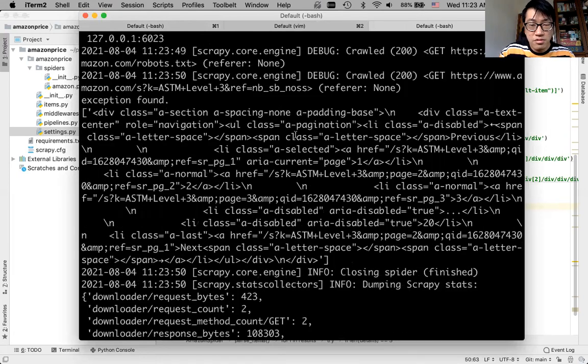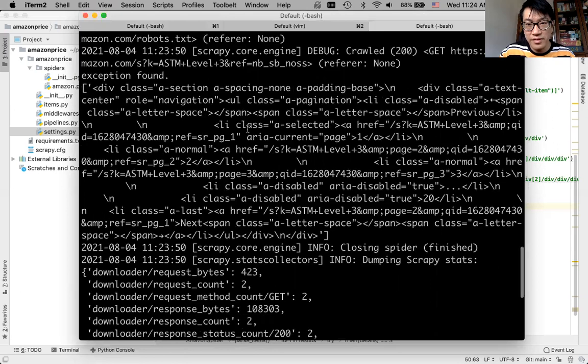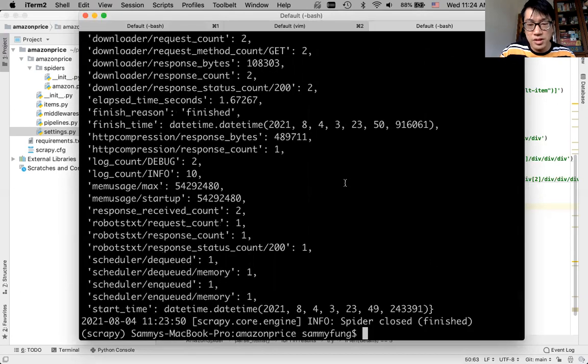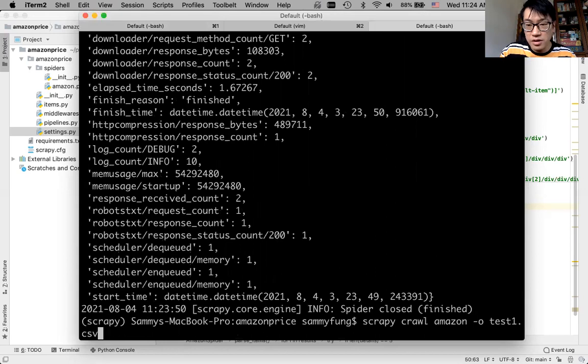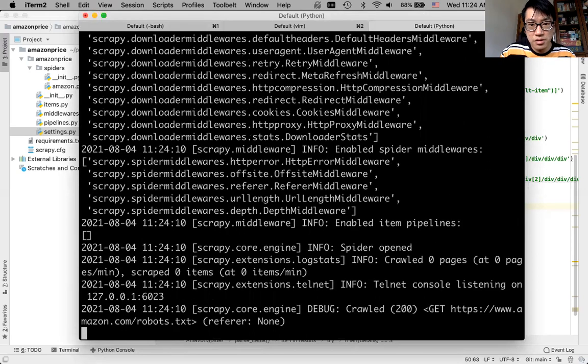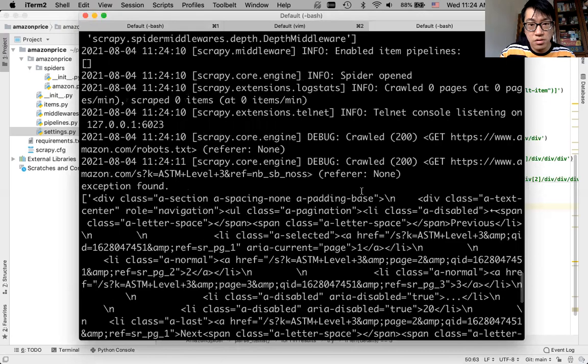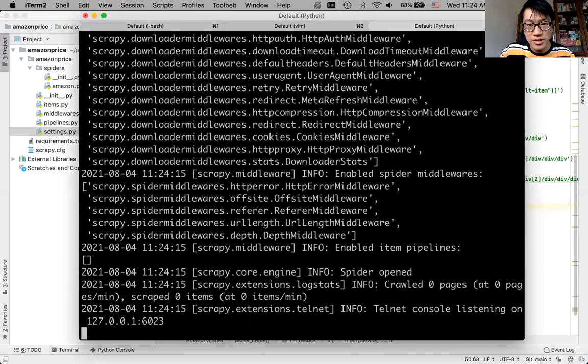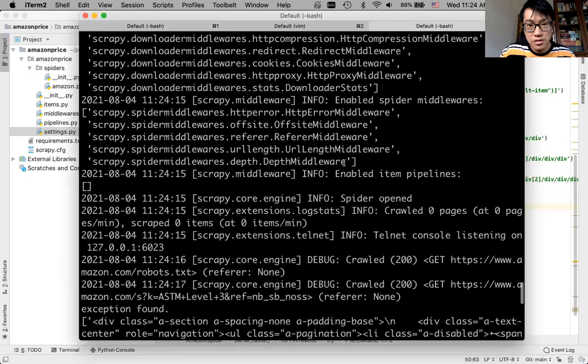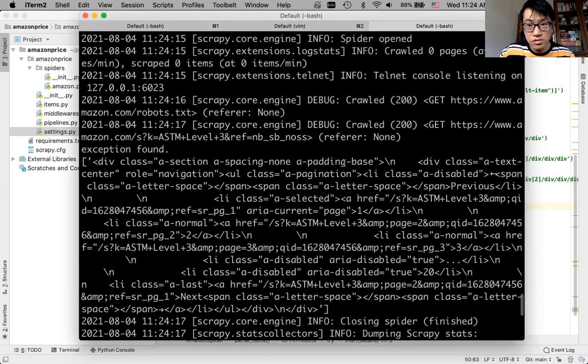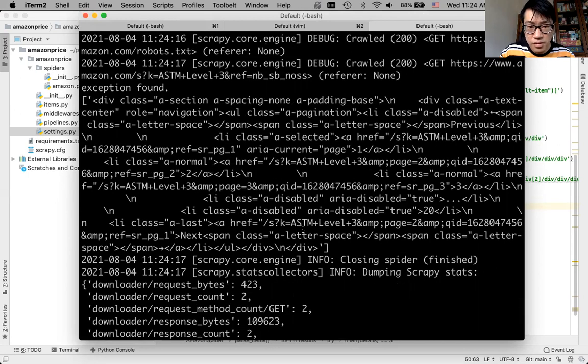So you can find in this execution it found some exceptions. This is how we develop the program. But I will try to run again. Oops. What's wrong with it? Okay, let me do some debugging first.